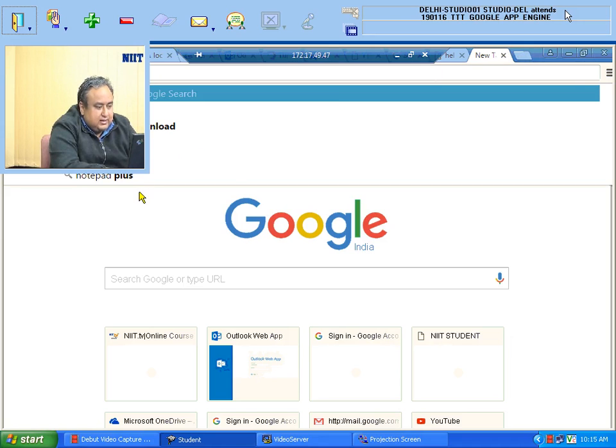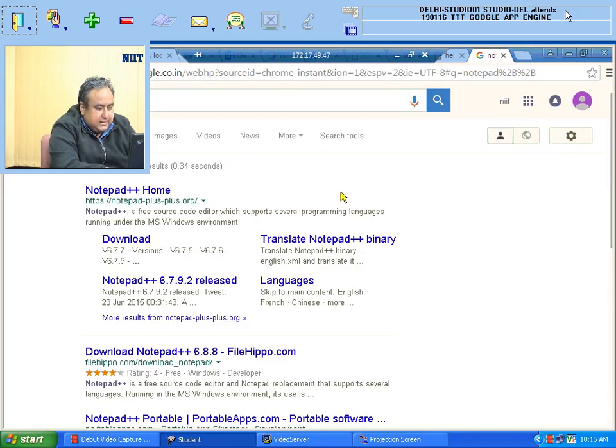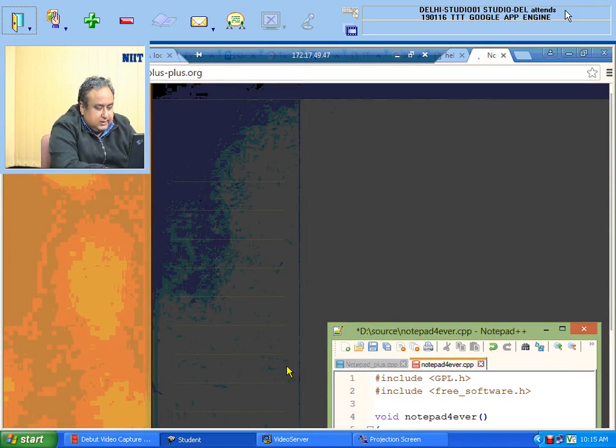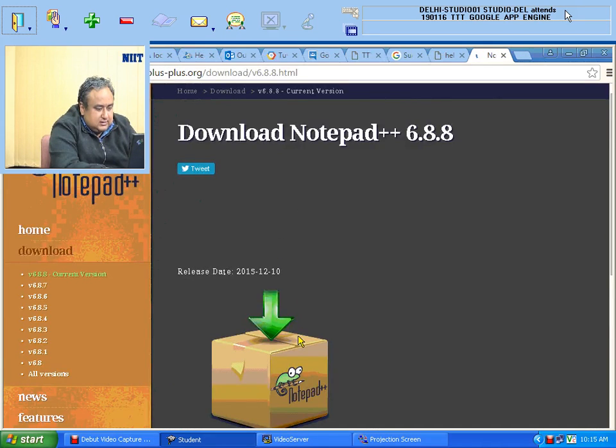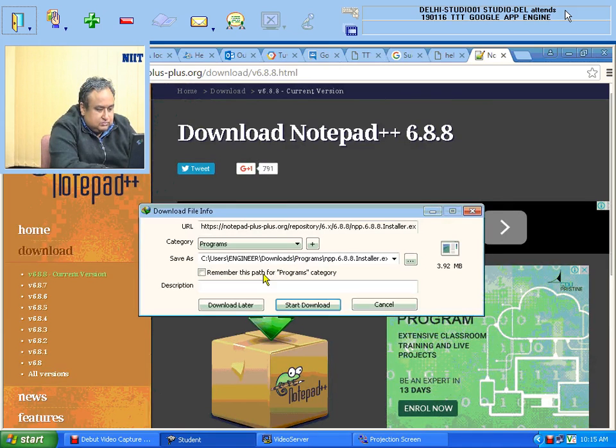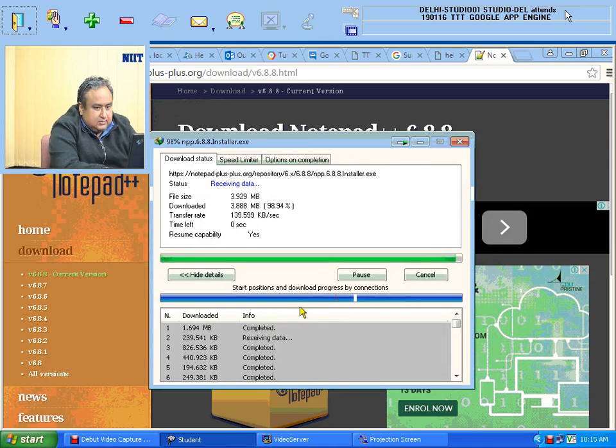That I like better than Notepad because it has more features. I'm just taking a small detour, taking help of Notepad++.